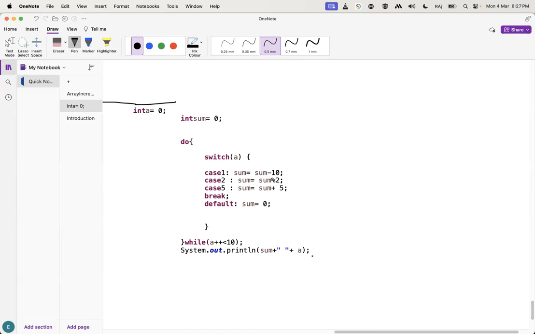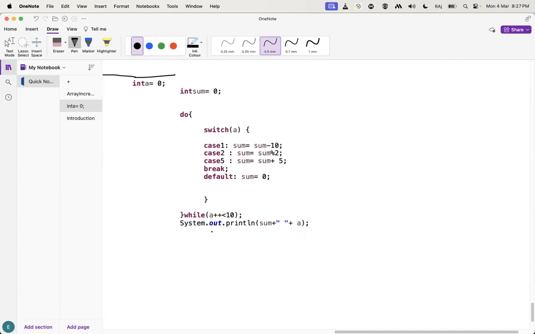Guys, these type of questions, not even 2 seconds required. Try to understand this question. When is this condition going to be false? When a value is 10, then only it's going to be false, right? So after that 10 less than 10, right?